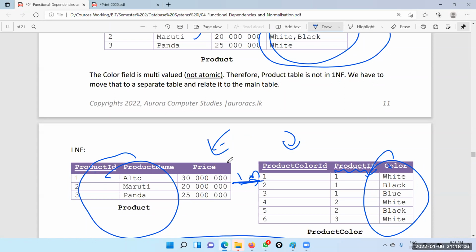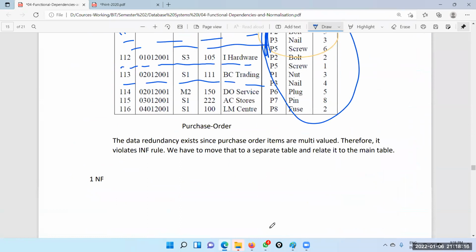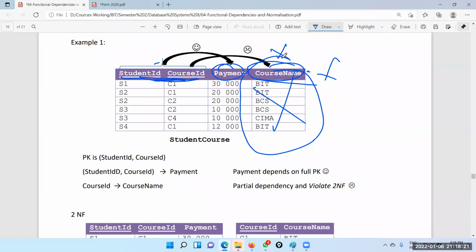Of course, in this kind of situation, we don't recommend you to do that, but there are situations, maybe something like this, where you will keep the course name here itself, though you know that it is violating the second normal form. Right? So though it is violating the second normal form or third normal form, you still keep it to reduce the joins. So that is called denormalization. It is not something we always do. It is not something we recommend.